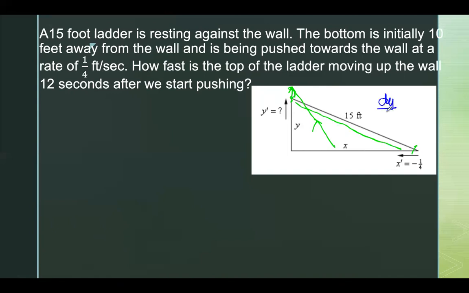So we want to find dy/dt. So dy/dt equals dy/dx times dx/dt. So dx/dt is the ladder going in, so it will be a negative value, negative 1/4. If going in this direction is negative, then going this direction is positive. Going up is positive, going down is negative, related to y. Y is less, so negative means going down.